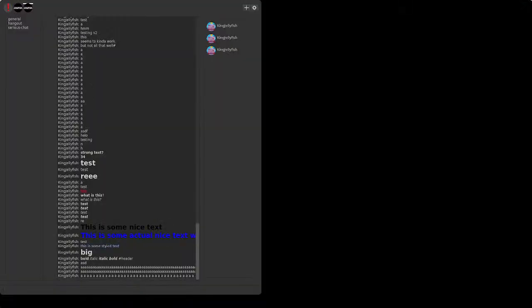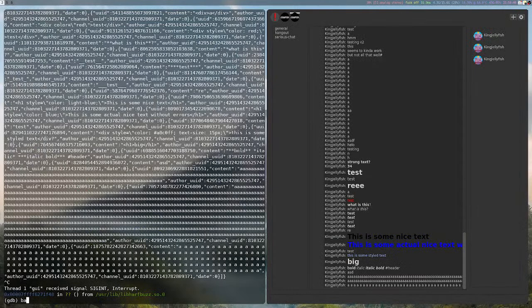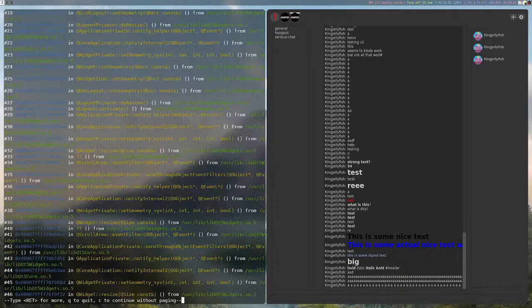Okay, let's do a debug trace on this. GDB GUI run. So why is this now not responding? Okay, so what's it doing? It's in some kind of insanely long call trace of events.